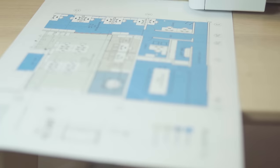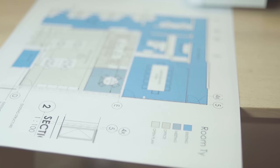Even though we work mostly digitally, whenever we have meetings or design reviews, we always print. And I do it in my own design process as well, because I find that being able to lay things out on the table is a great way for visualizing things, and it just helps you see things differently. My home workspace is full of inspiration images of things I'm working on. Like if I see something that I like, I save it and I print it out.